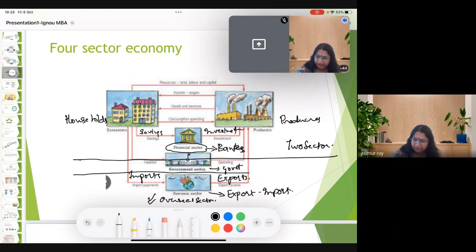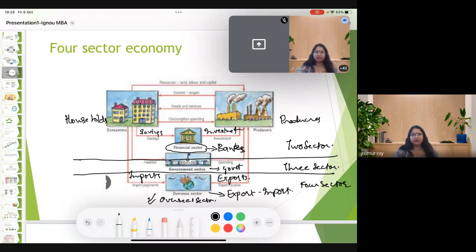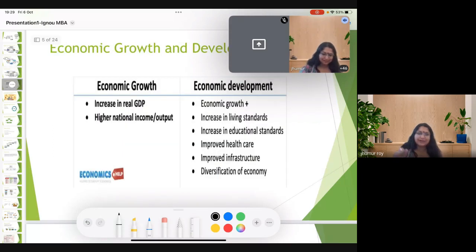Then till here where we have the government, this is your three sector, and this is your four sector where you add in the last area of the exports. So like this it is divided. So I hope it is clear that sometimes the banking system is also included in two sector. I know I told you it is household and producers, but because saving and investment within the economy also comes there, that's why many times we will include that also in the two sector economy. Okay, I'll go forward, otherwise I'll not finish the portions which I'm supposed to today. So I go to the next thing.